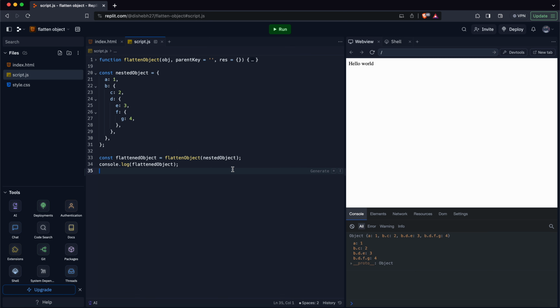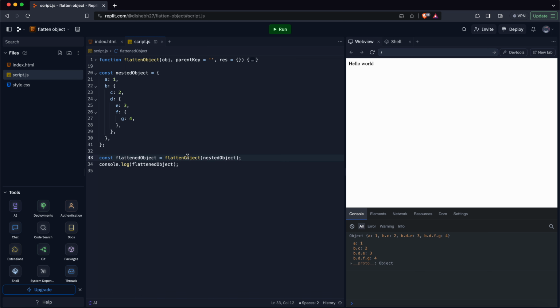So basically we need to concatenate or group the keys into a single key so that even if there are nested objects, we group all the keys by the dot operator. So the nested object becomes a flat object, a level one object. The resultant object does not have any nesting inside it. This is how we need to flatten it. So let's try to code this up.